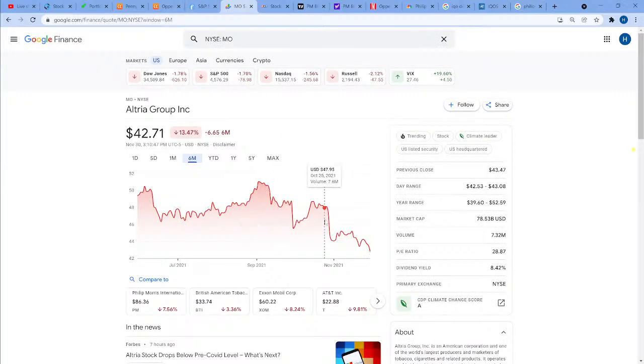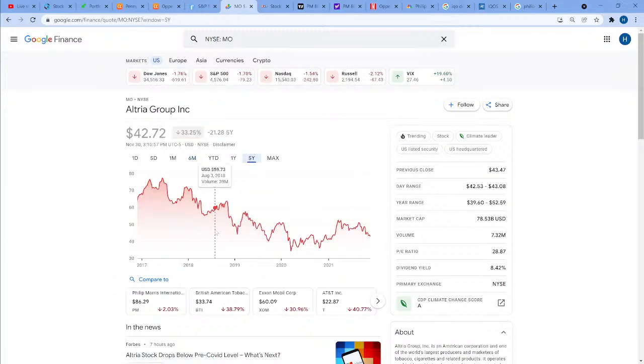MO has been falling. Yeah, MO has been falling. We just looked at it. It was like 50 something, 51, and now it's down to 42. So it's down 13.47%. That's kind of what you get whenever you invest in these sin stocks, I guess you can call them. Over the 5 year, it's down from $77 a share, and so with these you have to play a little bit more carefully. And wow, AT&T is down. Sorry, I thought I just had a yawn. AT&T is down even more.